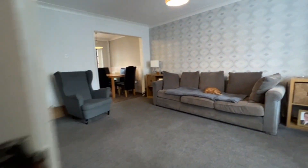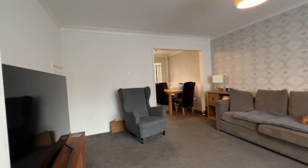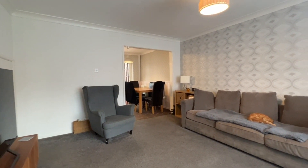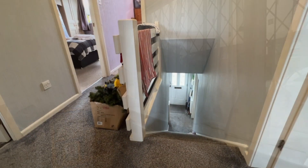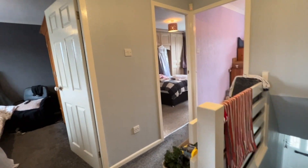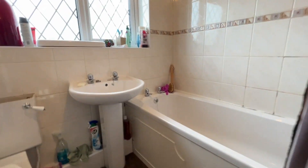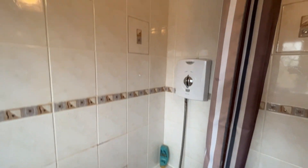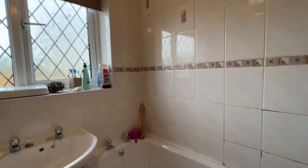Just so you've got your bearings — if we open up the door here, we once again look in at the living room. Next we'll look at the four double bedrooms and the bathroom on the first level. So we've stepped upstairs, coming up from the reception hallway. We'll just have a quick look in the bathroom first — it's a three-piece white suite with ceramic wall tiling and a shower over the bath, a new UPVC window, and a heated towel rail.